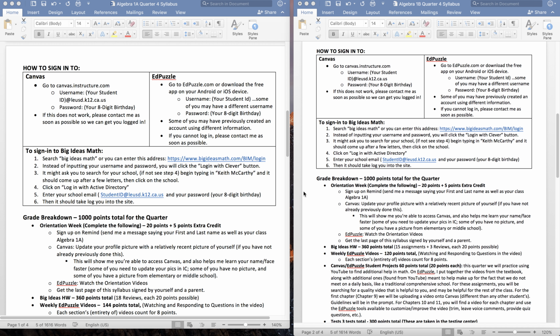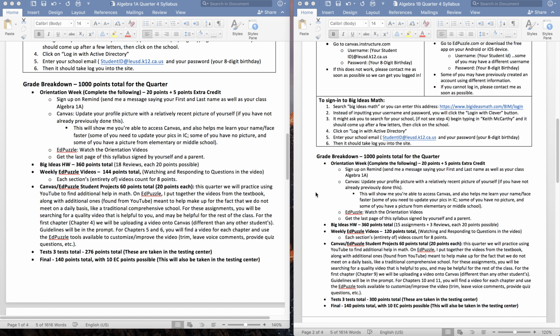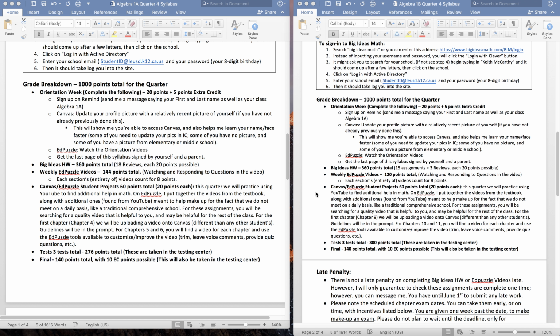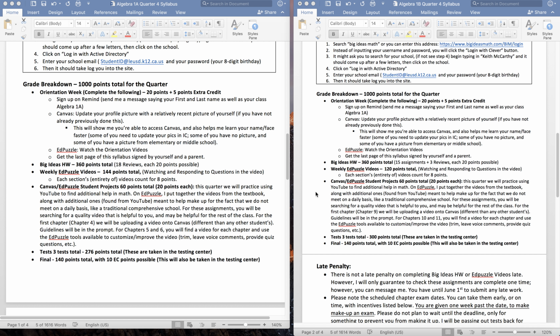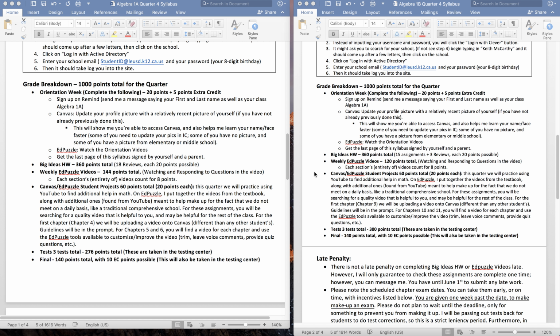All right. Now going into the breakdown, you'll notice that both classes are going to be out of 1,000 points for this quarter. A point is a point. A test, 100 points, is the same as 5 Big Ideas homework assignments, because each of those is 20 points. I do not weight them. They're just worth more points. So it does make it very easy towards the end to calculate what you need to get to. Setting the bar kind of low, 600 points is the bare minimum you need to get with a D-. However, you can figure out 700, 800, 900 to figure out the different letter grades that you can get.